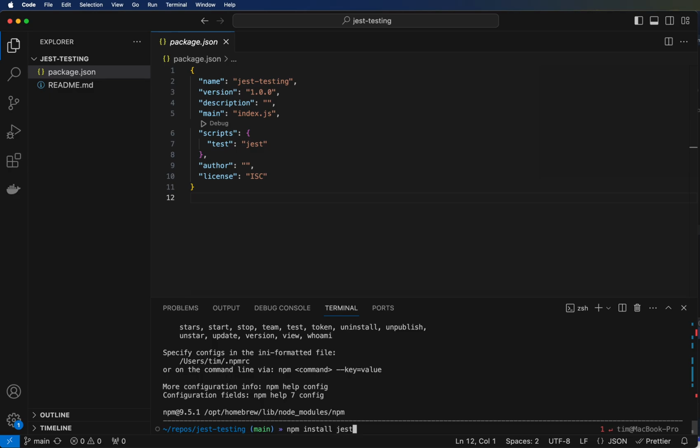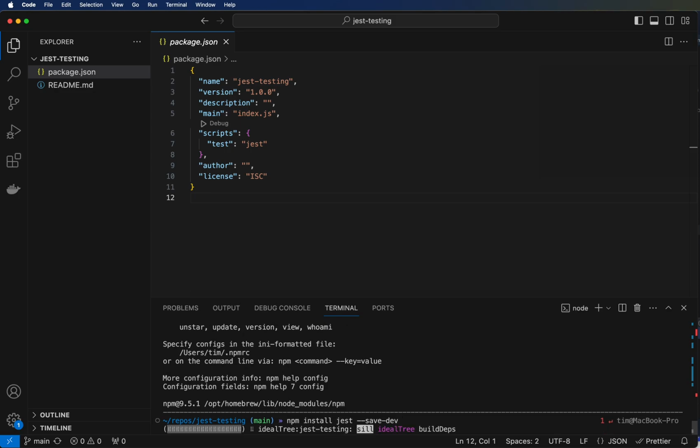And then we want to add another flag here of --save-dev. Save dev is a flag you pass to npm install jest that says I'm only going to install this as a dev dependency, which means it will not be added to the final artifact that I create, because it's tests. It won't need to be. It's only needed in my development environment, because that's where I'm going to be running tests. So Jest should always be saved in the dev dependencies.